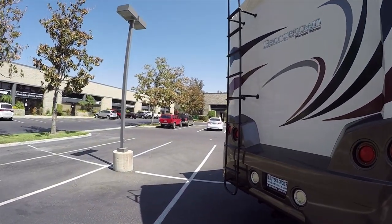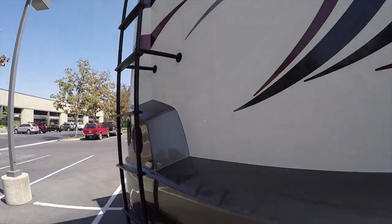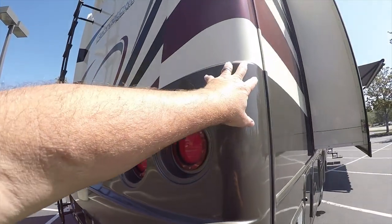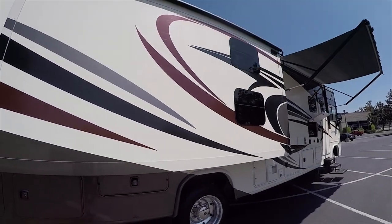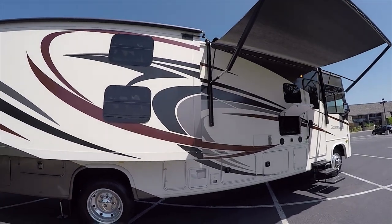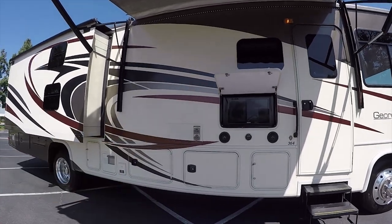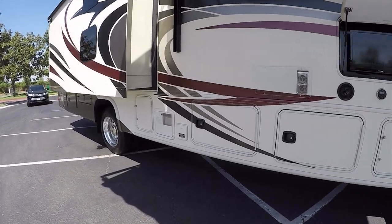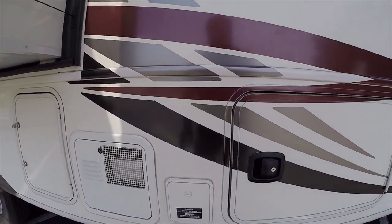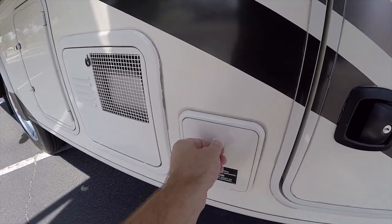And again, up on the back, you have your rear backup camera. Again, the rear has mirror finish. There's body paint. They call it a partial body paint. And right now we're picking up digital over-the-air television broadcast on the outside entertainment system. Now I'm going to go inside in a minute. Before I go inside, I'm going to show you a few more things. This has a quick connect for a barbecue. So if you want an outside barbecue hooked up, you've got the quick connect right there.